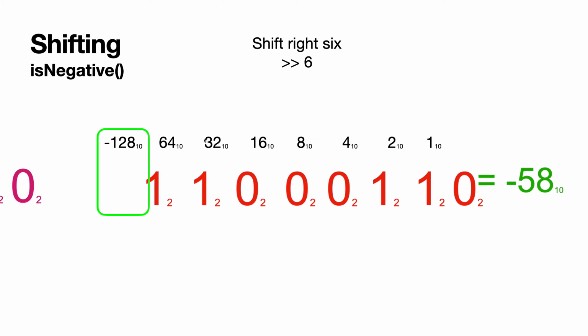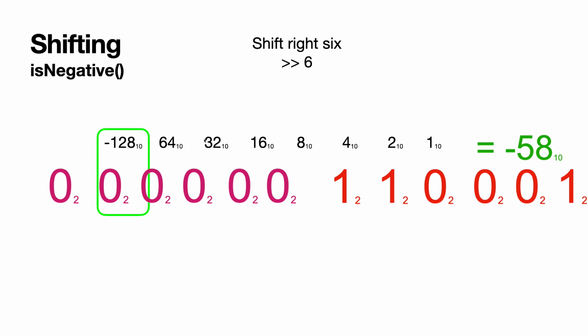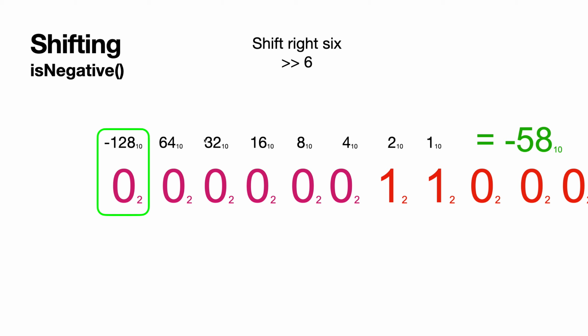If I shift right 6 places, I'm going to bring in 6 zeros from the left, and I will shift all the other numbers that were in there to the right. The other numbers that got left over just go away, and we end up with our original first 2 bits all the way at the end in a completely different spot. Now, instead of negative 58, the value would be 3. So we shifted six places.